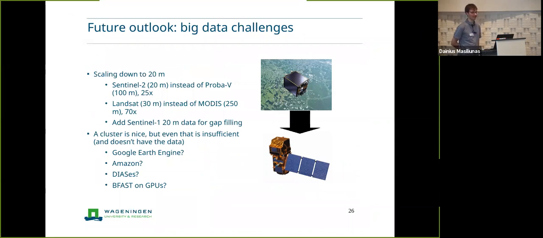And BFAST is actually a very data intensive and time intensive algorithm because it needs to iteratively try all kinds of different combinations of where to put the breakpoints to get the optimal one. Which means that we have a lot of big data computation issues. Even after these 2 optimization rounds, it's still not running that fast.